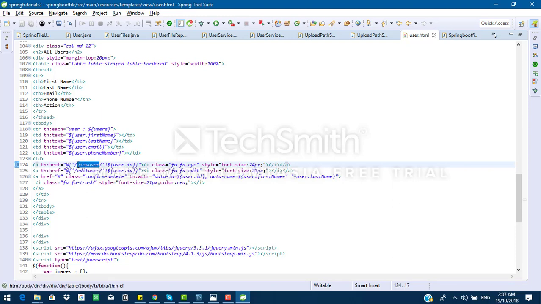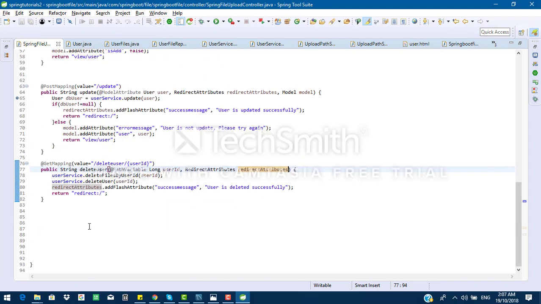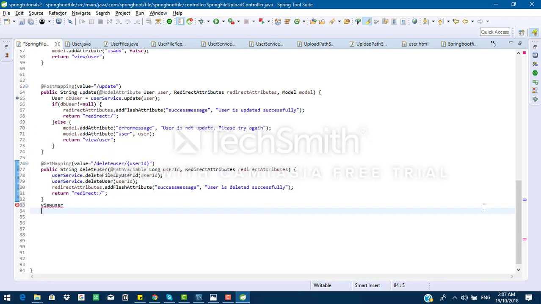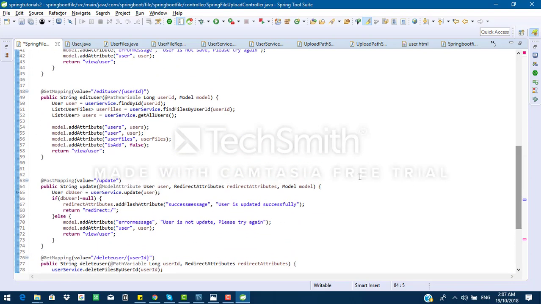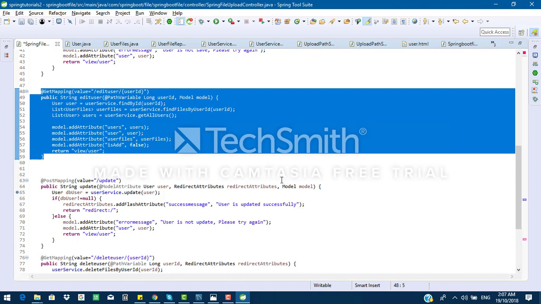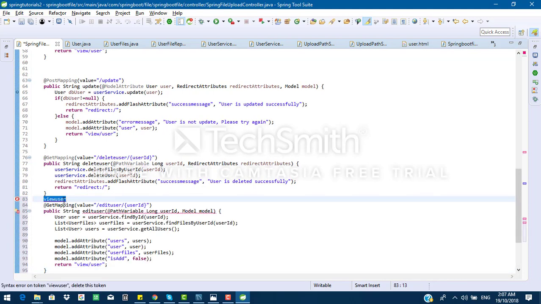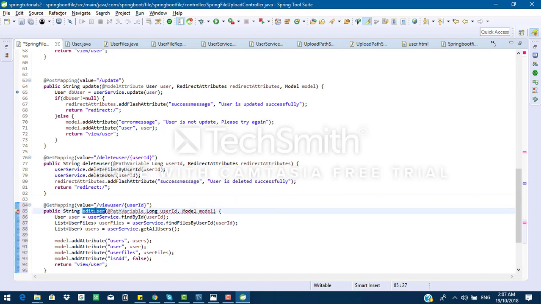Now I'm going to create this user. For the user purpose I'm taking one more HTML. Same as edit user I will take. Same functionality, but it is just redirecting. Everything is the same, remaining everything is same. This is not required here. I am going to write user in the HTML class.